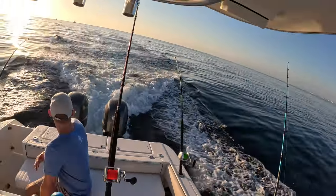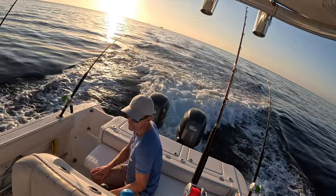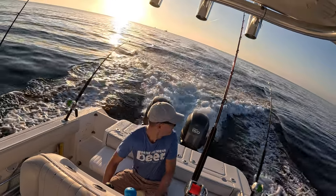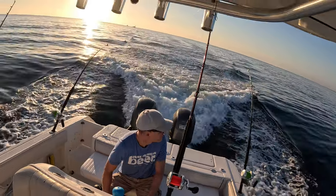We finally got all 5 lines out. We got a full spread. We're gonna bounce around between 100 and 300 until it gets too busy, then we'll go a little bit deeper and see if we can get hooked up here.